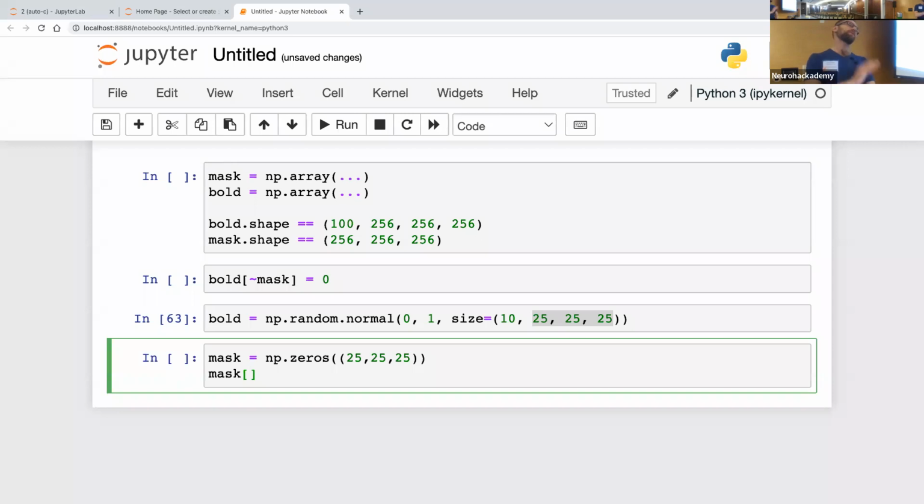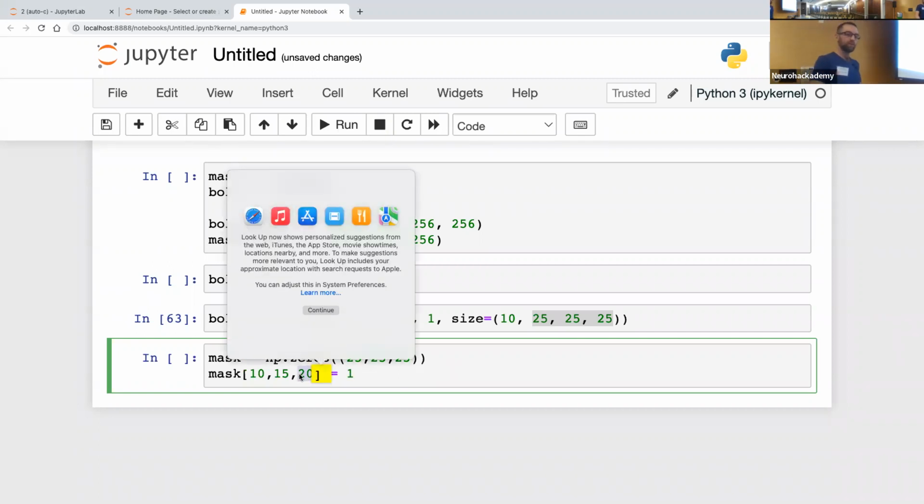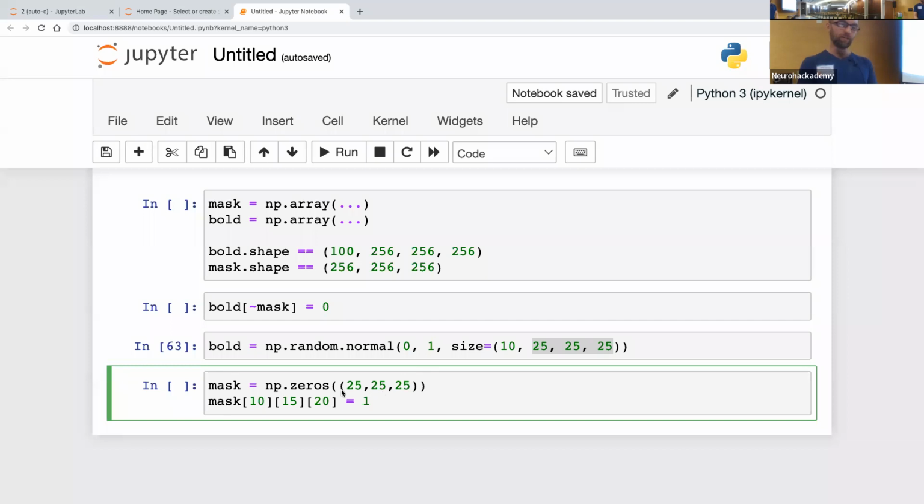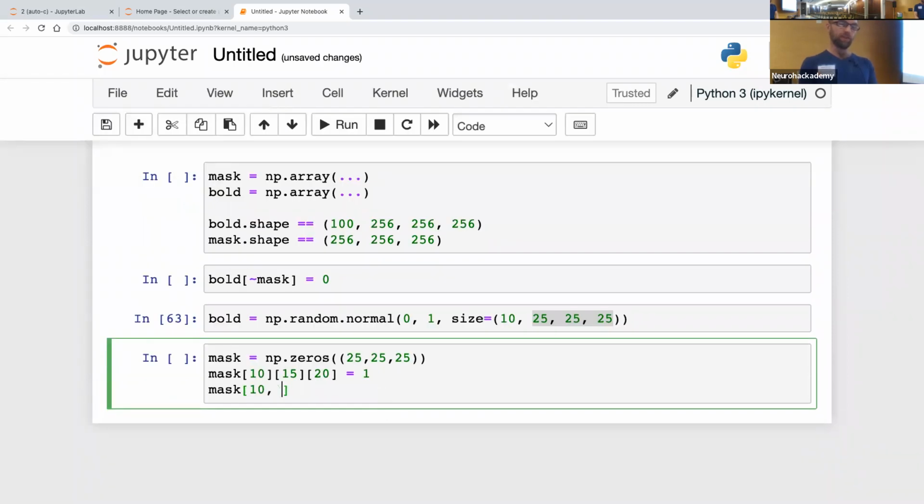And then I'm just going to set a single voxel in the mask to be true. This is not a real brain, but we're imagining that we have a brain where there's just one voxel. So I'm going to say voxel 10, 15, 20 equals 1. Now, notice when we use lists, we couldn't use this syntax. We would have had to put a close bracket here and an open and a close and an open like that, and that will work. We can call this in this particular way to set that one voxel to equal 1. But because this is a NumPy array, it also allows us to call it like this, which is just syntactically a little nicer.